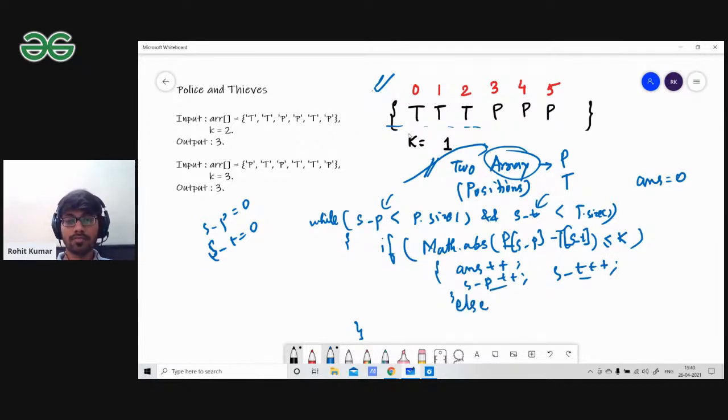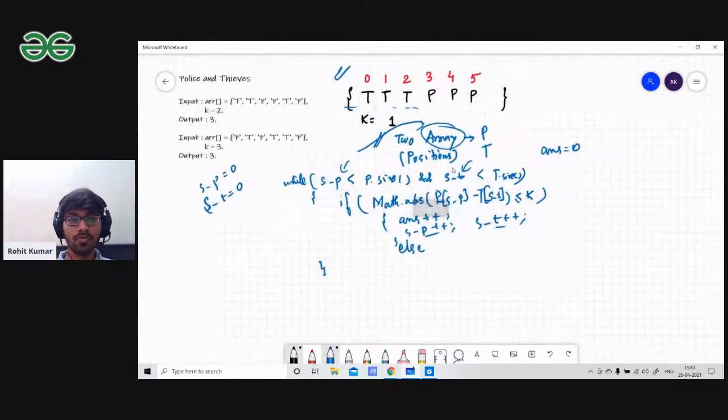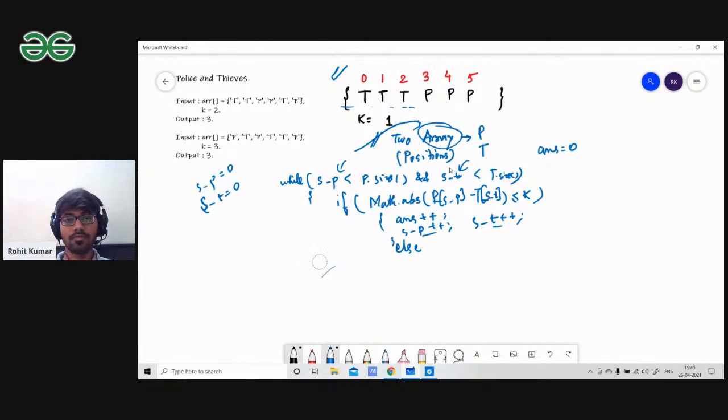Else, you have to check which one is less. Else if p of start p is less than t of start t, then you are going to increment your start of p.